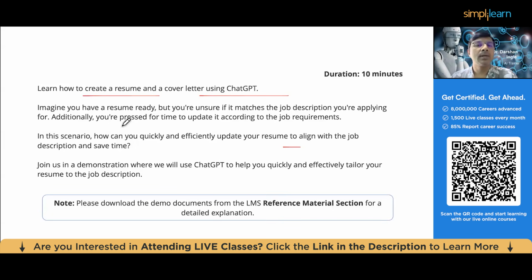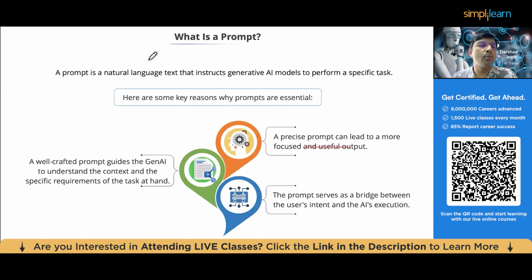So in simple words, what is a prompt? It is nothing but a natural language instruction that we give to AI to perform a specific task. A well-crafted prompt helps us to convey the context and the requirement of the task.